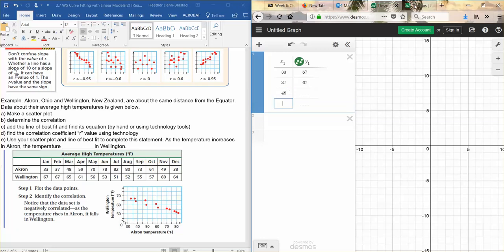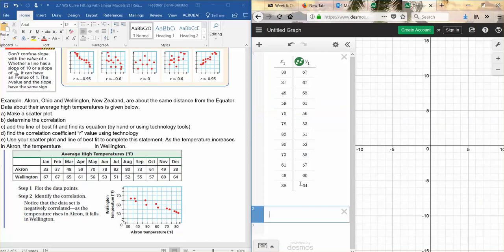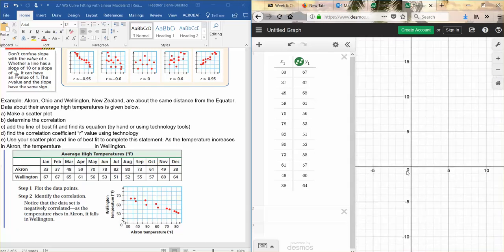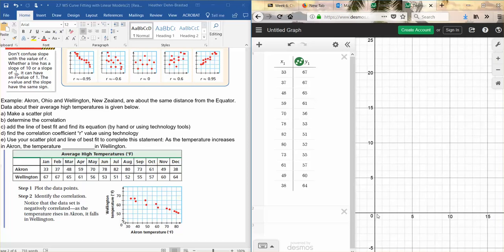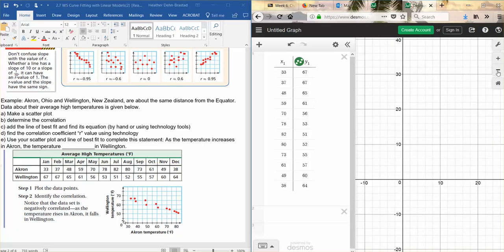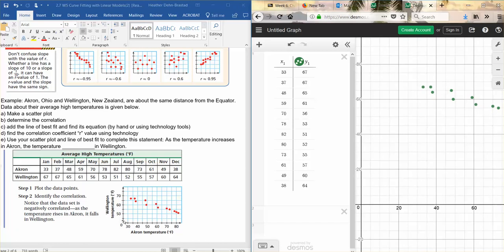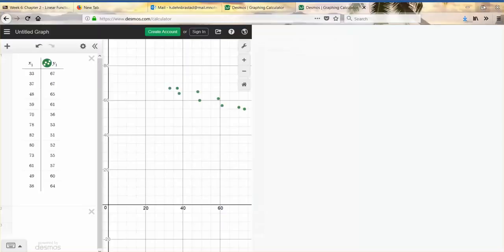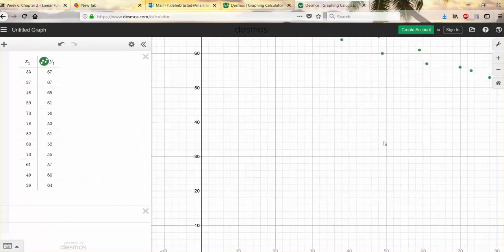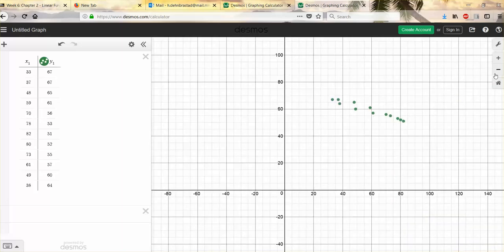I have another page open where I've already entered all that data. So here's the data. Now if I look over here on my graph, I don't see any points. Well, that's because my coordinate system is set up to be from, you can see that it's going from 0 to 15 and 0. Those aren't on here. So I'm going to change my values. You can just zoom out and eventually you can see them. Let me make this window bigger. I'm zooming out. You can see them there.